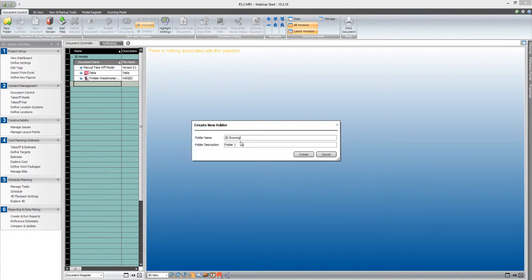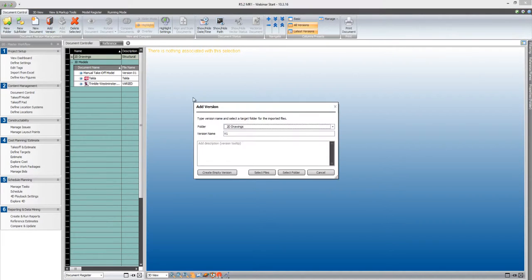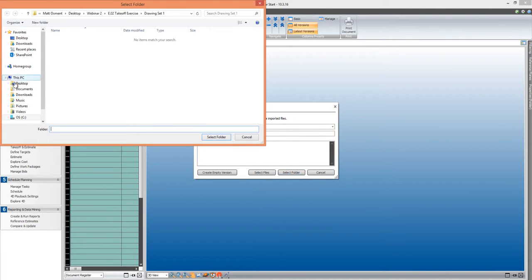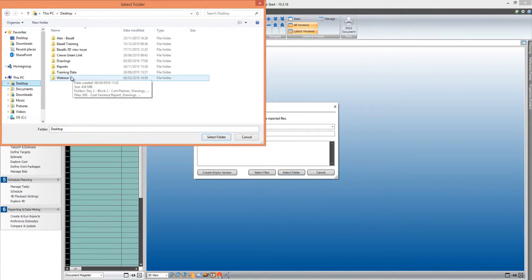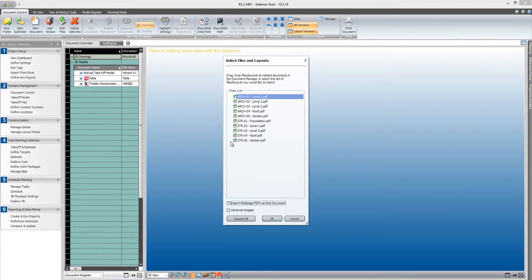So now I'm just creating a folder because I'm going to do the same thing again with drawings. And a few of you last week asked how to get the drawings in. So because we've recorded this, for anyone wanting to import drawings, you can go back and re-watch this and slow it down just so you can see how I'm doing it. But I just select a folder which has got a set of drawings in. For this, I don't really want those structural drawings, sorry, I don't want the architectural drawings, so I'll just tick those.